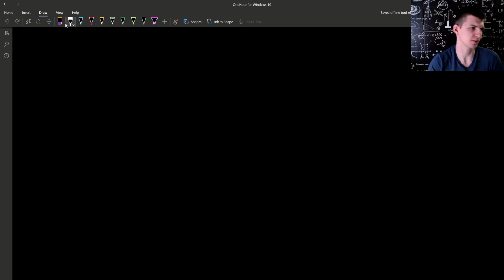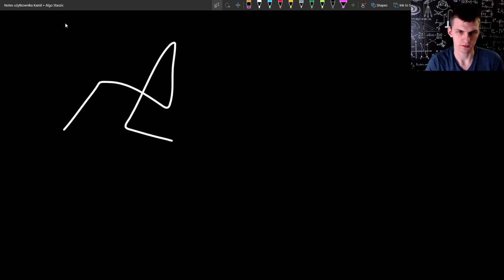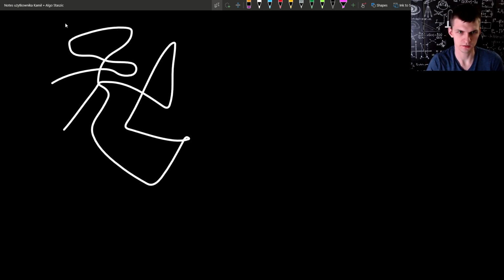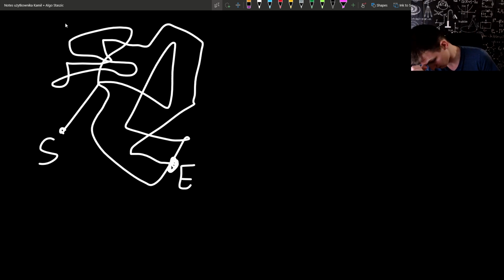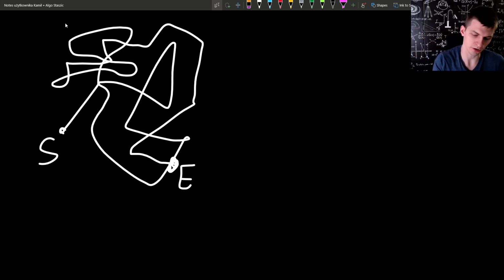Anyway, the same properties I think hold for a general graph. And yeah, I need to find something like this. It can enter the same vertex many times, but it will finish somewhere, maybe started here, ended here. Start and end either are in the same position or they both have odd degree. Every edge is visited once. Nodes, not necessarily. A node denotes the fact that we entered some row now, and so thus we need to go to something else in the same row.